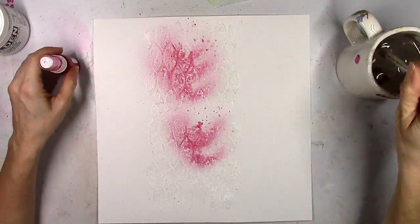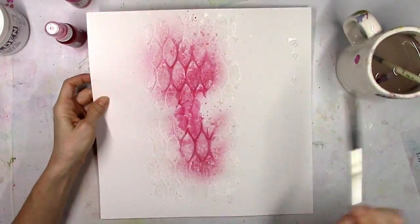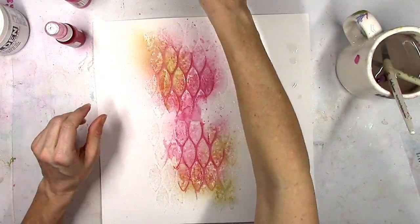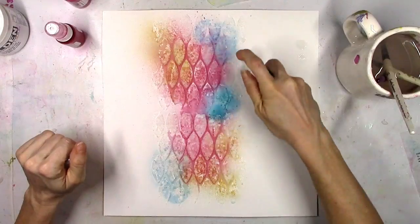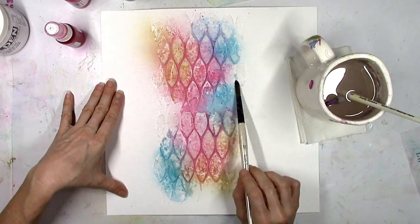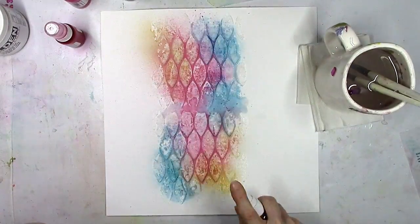So I'm just going to start spraying down, and the colors that I'm using, I'll tell you what I'm using as I go. That is Spritz Ruby to start, and then Vibez Sweetheart. And so what I'm doing is just spraying it down, adding some water to my brush, and then just adding a little bit more water. That's Vibez in Glorious Day, a very beautiful golden yellow color. And then this is Snow Way Man, which is also a Vibez, and a little bit of Jeni Bleu Vibez. And this is so cool because when you add more water, it just blends together. Everything kind of runs and mixes, and it goes in between all of those shapes. So pretty. That's a little shot of Mama Sings the Blues, and that's a Coloringz.